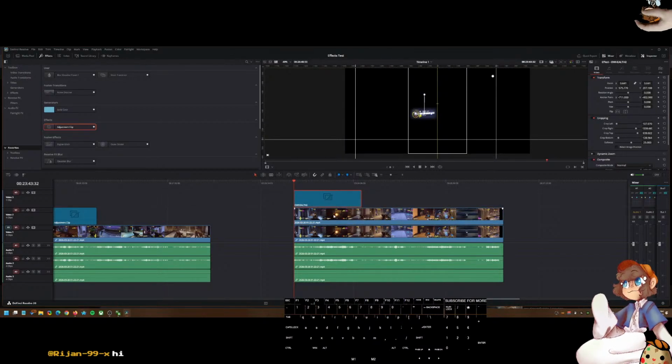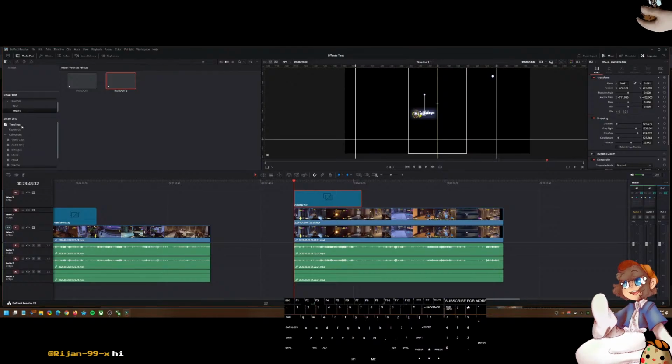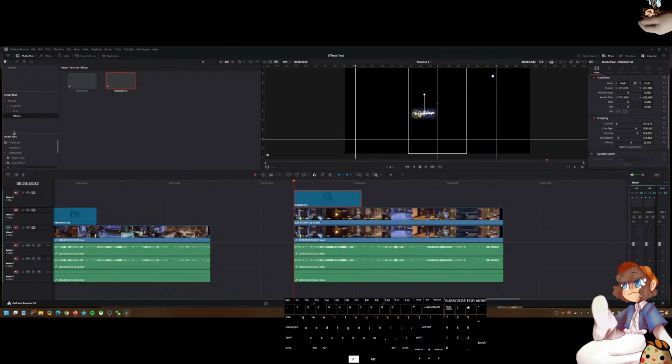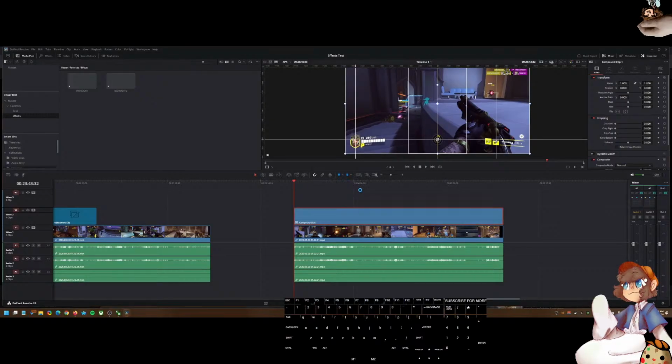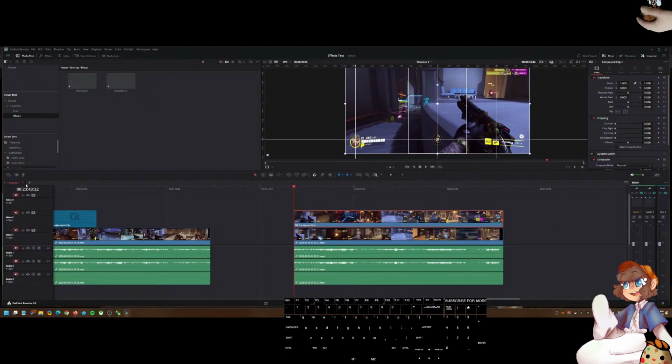I want to test something. So this is a preset now in my power bins. I'm going to delete this. I'll make a compound clip with this. We're going to show stacked timelines.